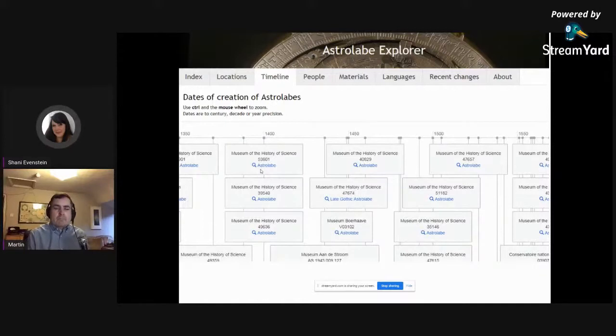Yeah, I often heard you say that this was a proof of concept, right? This was just showcasing that you can create a website that looks fancy, has this timeline, has all these different tabs, but most of it at least is generated by Wikidata queries that are quite simple. So this was to show that you can basically replace Astrolabe with any other object in the world and create this type of website. Wonderful.